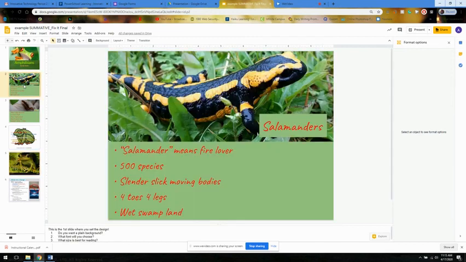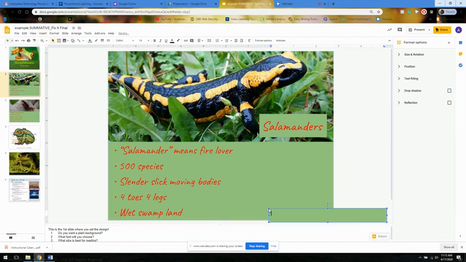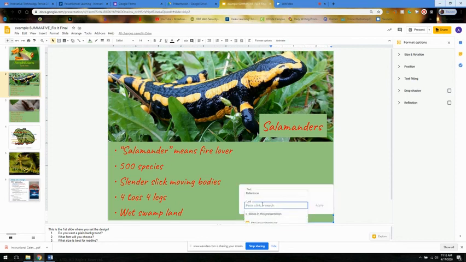So once again, let's go over how to create a hyperlink. I'm actually going to create a reference. So let's go ahead and go into Insert. Let's go to Text Box down here, and I'm just going to put in reference. Select the word, Control K, and this is where I'm going to then paste the website URL up here that I got it from.